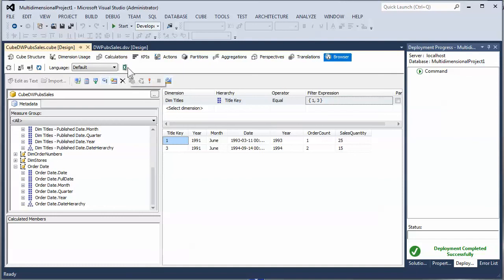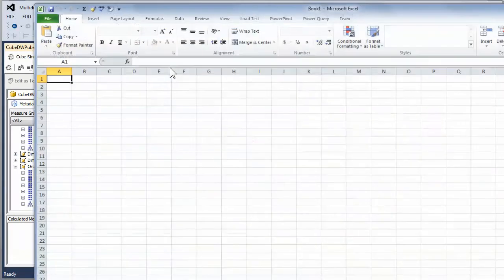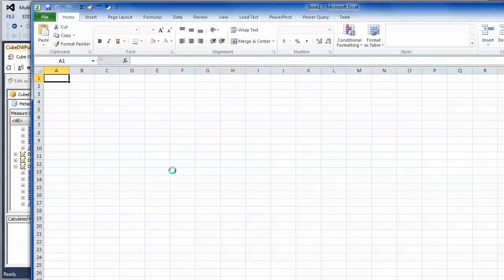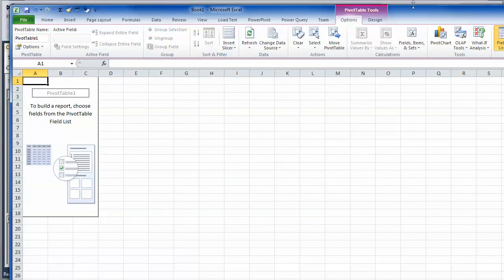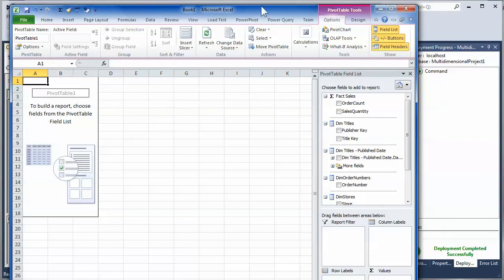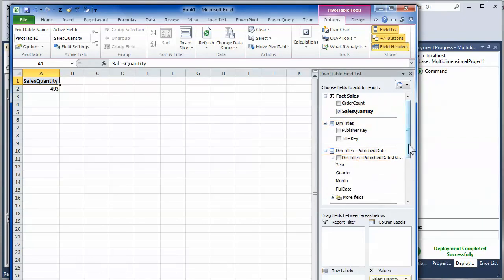Another thing you probably should do is open up and analyze the data in Excel. Now they've put a button here. The icon changes depending what version of Visual Studio you're using. This is the new stealthy icon, which looks a little small. It's a little harder to tell that it's Excel, but it's all right. If you click on that button, it will open Excel. And at that point, you can go through and see what it's going to look like using Excel.